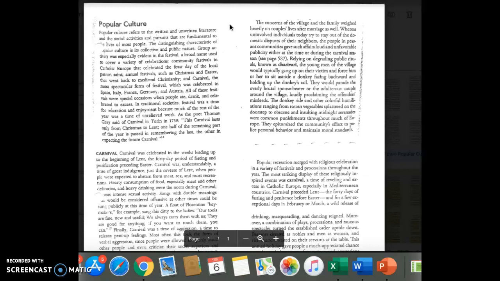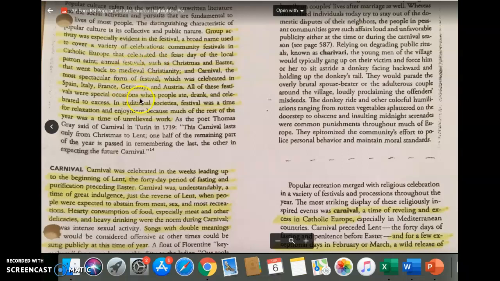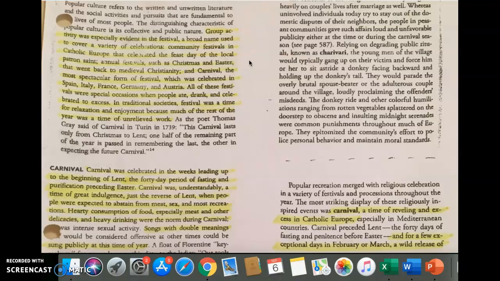This would be a good idea if you could print this out. Again, I've got a copy of this on Canvas for you to print out, because what I'm about to do is go through this and show you the key parts of this that I would highlight. If you don't have a highlighter, you can underline these key things that you need to understand about the culture during the Renaissance. This first paragraph here, you can see I've highlighted some of the key components dealing with the group activity known as festival.